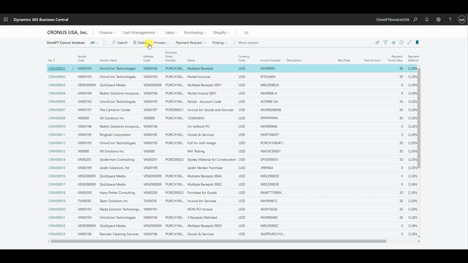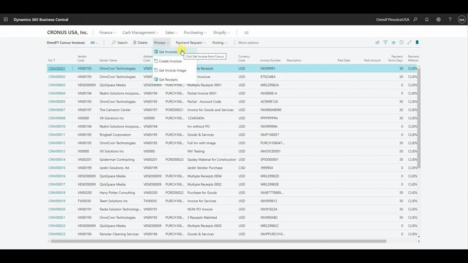Next, we will go to the invoices and see how they work. In summary, you would essentially create a new invoice in Concur and send it over to Business Central. Generally, invoices are sent as PDF to Concur, and Concur performs three-way or OCR matching. And when that is completed, it will route invoices for approvals if there are any. Once invoices are approved, we can bring them over to Business Central.